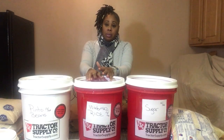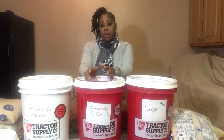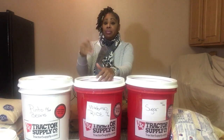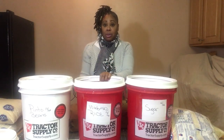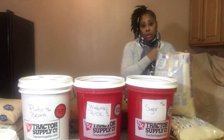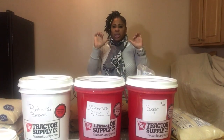If you got manpower, make sure your manpower does it for you. You can also use a mallet as well. Someone told me they turn their buckets over, put the ring at the bottom, and then bang it into place on the bottom of the bucket. So that's a good way too. But again, if you got manpower to do it, let your manpower do it for you, because it will kind of hurt your hands.